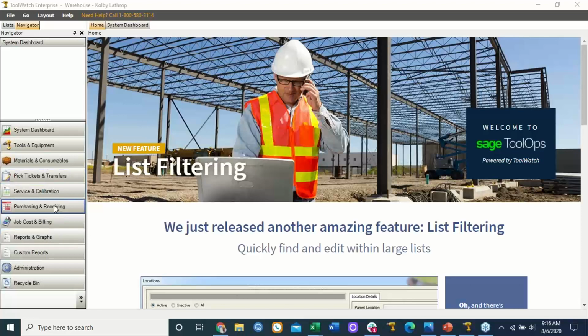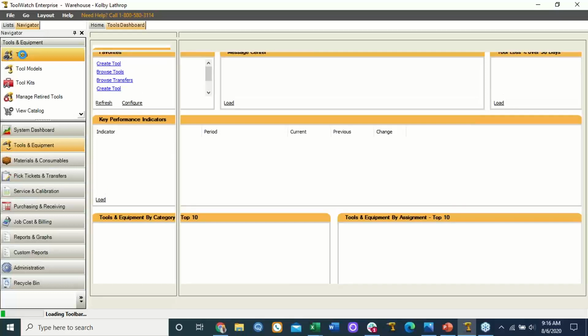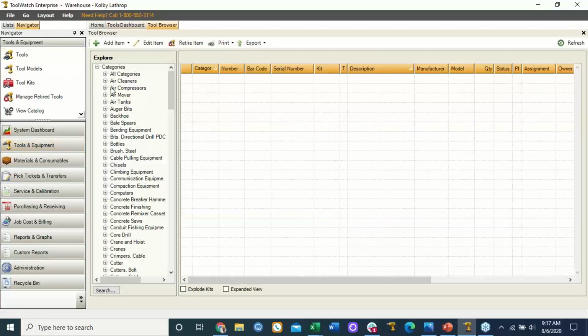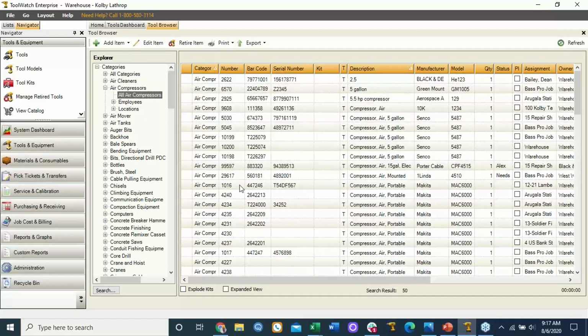Again, we'll talk about the mobile device here in a minute, but where I want to really start is on the tool and equipment side. Very basically, what you do is as you begin to implement the product, you create categories for your items. And we can certainly help you along with this process. Most of the companies are pretty good at knowing how they want to name these. But for an example, if I wanted to know how many air compressors I had in the company, quickly I can click on that. At the bottom here, I see I've got 50 compressors in the organization.